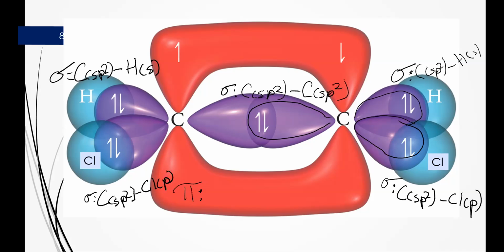Yes. So if pi bonds were hybridized, then we'd have too many for that carbon. Right? We've already accounted for all three of its hybrid ones. And so this fourth orbital, it can't be hybridized. And so you'll see this with all of our pi bonds. Pi bonds are going to actually never be hybridized.